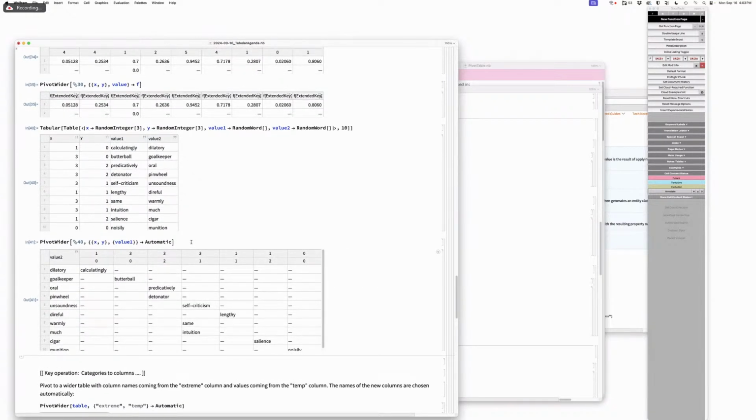Okay, now try value 1, value 2 in a list. Oh my gosh. I think the order in extended key is reversed, really.